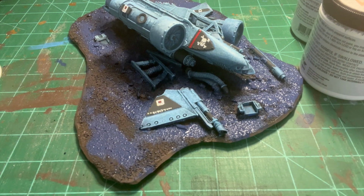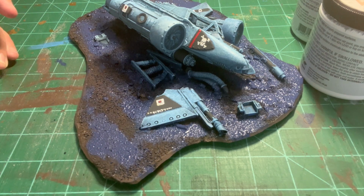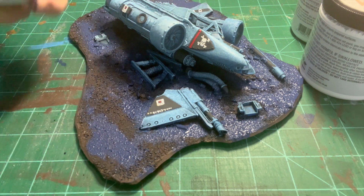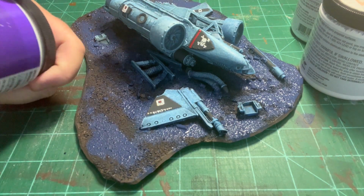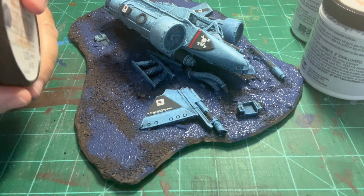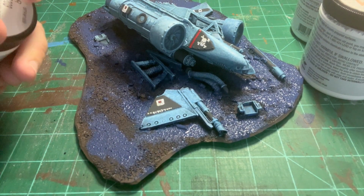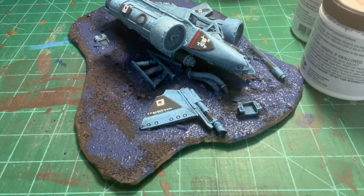Got that down. Cleaning up my brush just a little bit. Put that paint away. These are just little paint pots that I got from the hardware store. These paint pots were usually either very cheap or free. Sometimes people bring them back, and it's just a sample color pot.